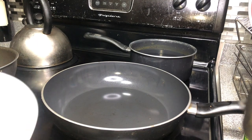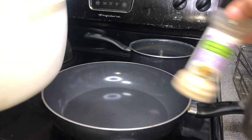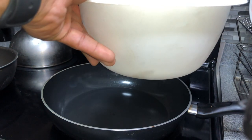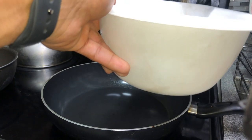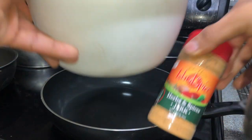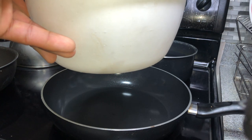Alright guys, so I can see but you can't see me. Here we have some shrimp. I'm going to add in some liquid seasoning: garlic, pimento, ginger. No salt in this one, this is just for flavor. And we got some jerk seasoning, but this is no sugar, no salt as well. Just for flavor.